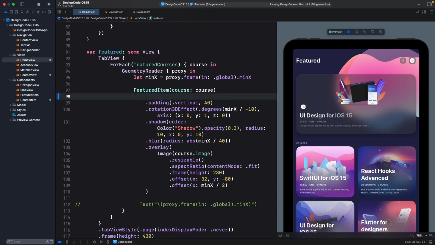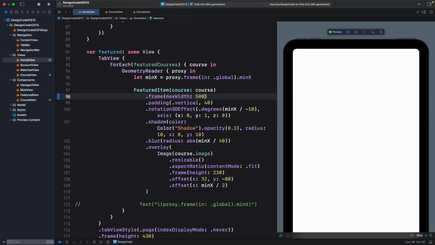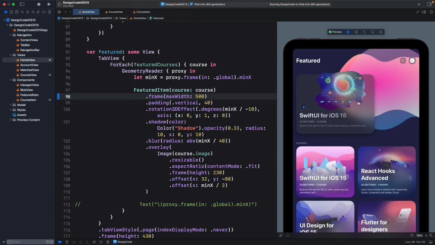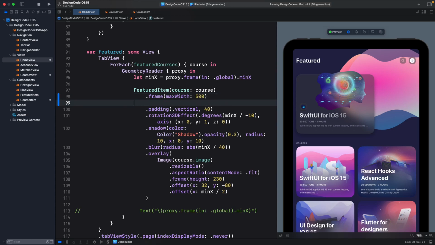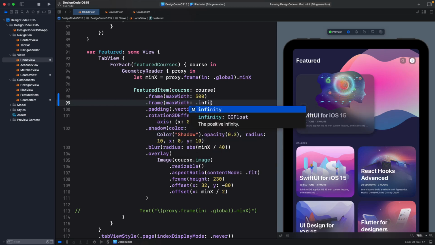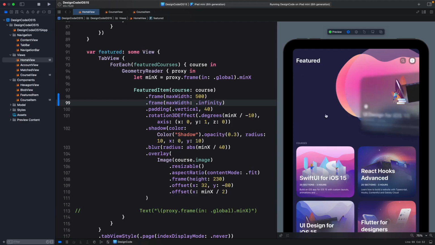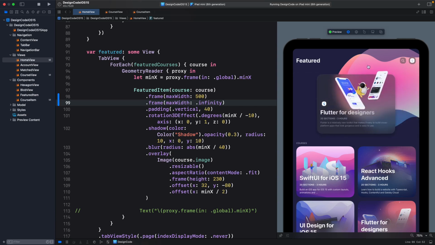We're going to add a frame using a max width of 500. This is going to be aligned to the left. So what we can do is to add another frame just for the sake of alignment, max width dot infinity. So this is going to take the whole space and set the default alignment to center. So you can see here that it works nicely with a max width for the card.